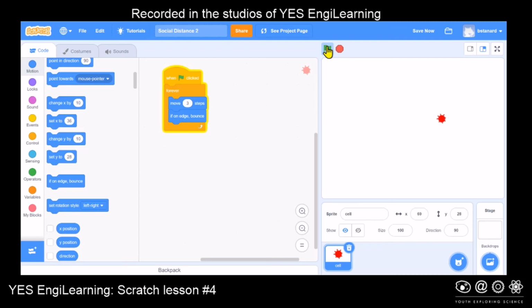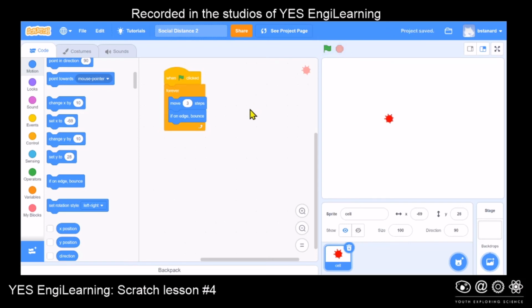We could put a sound effect in here, but unfortunately we're going to have so many of these guys flipping around, you would hear nothing but noise. So we're not going to add a sound effect to this one. Now, this is a little bit boring because all he's doing is going back and forth. So we need to add something here. So I'm going to go ahead and stop the code.